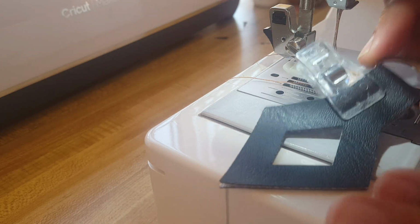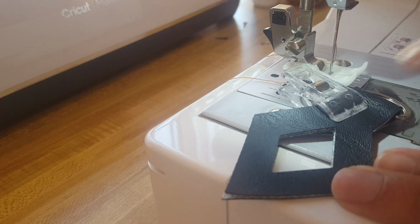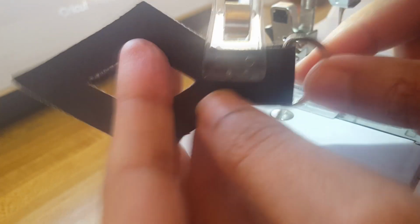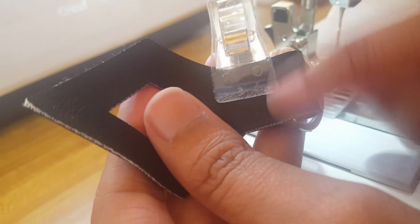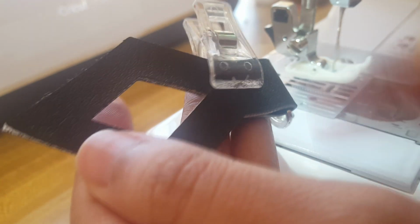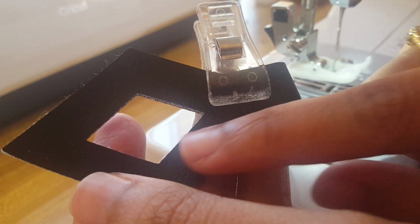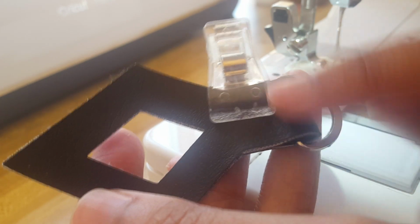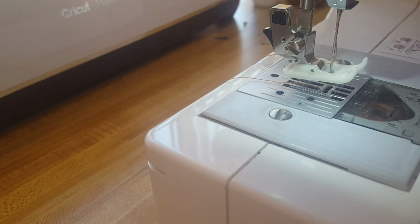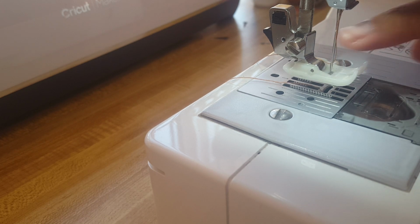Now all our glue has dried up, so now it's time to sew this. So I'm gonna sew all around. I'm gonna first start off by sewing over here just under this D-ring so that it's perfectly secured over here, and then I'm gonna start off from this end. I'm gonna go all around till I reach over here. And for this stitch I'm gonna use a long stitch length, and for this one I'm gonna use a medium stitch length.